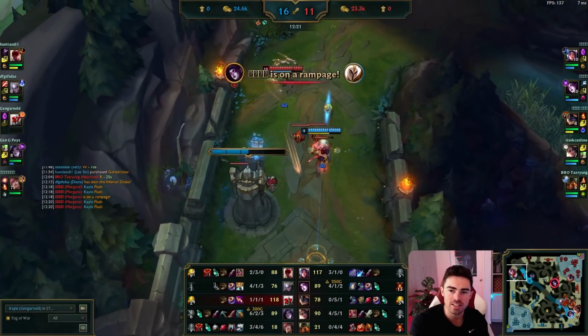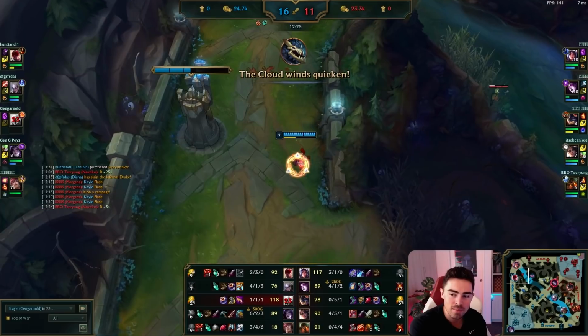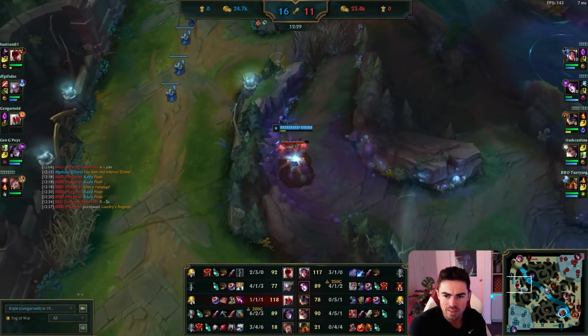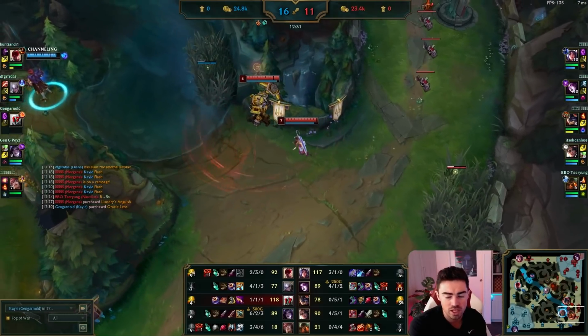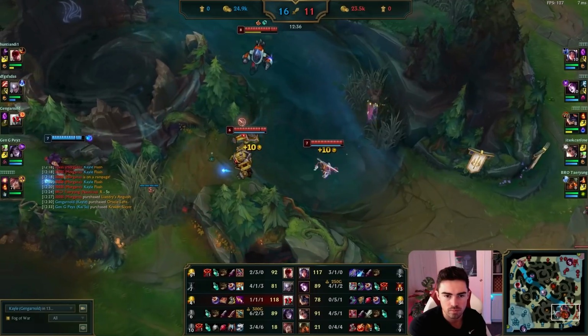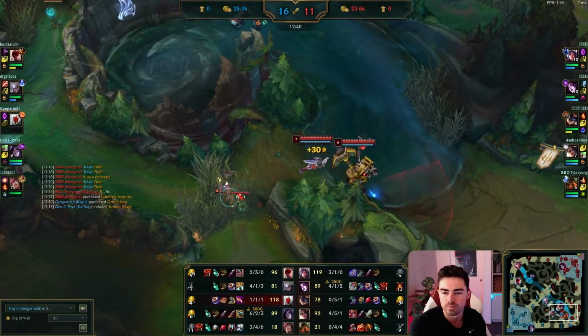Just as I was talking about how we need our ultimate, I don't know what happened there, but no ult came out. I'm not sure, I think he had the mana. He didn't expect as much damage. But anyways, that should have been a kill and a shutdown over to Nemesis. He blunders it. That's life, darling. Can't have it always perfect.